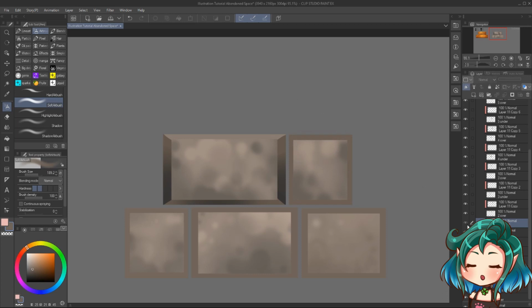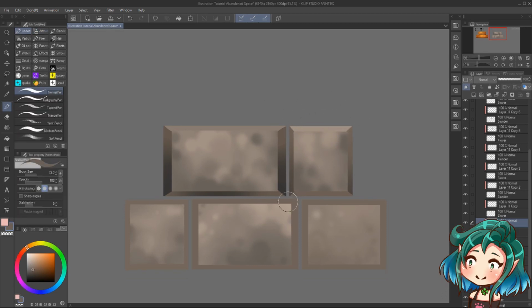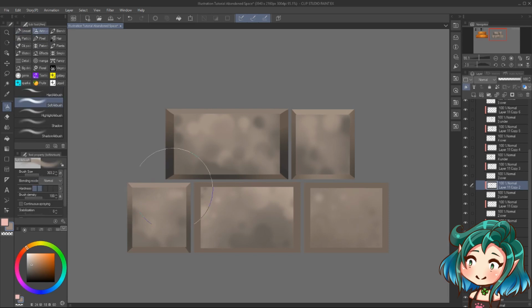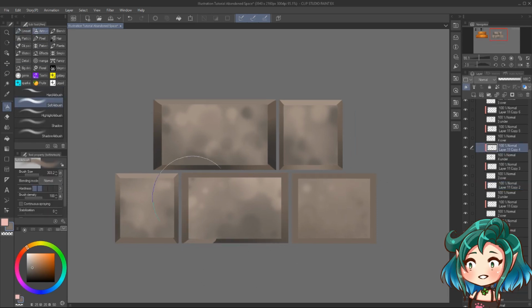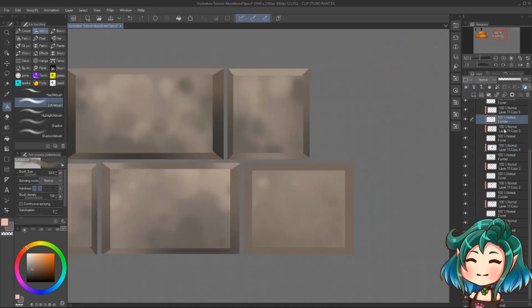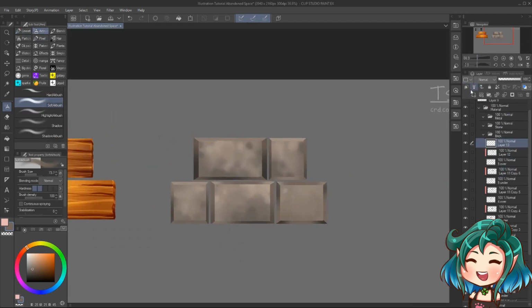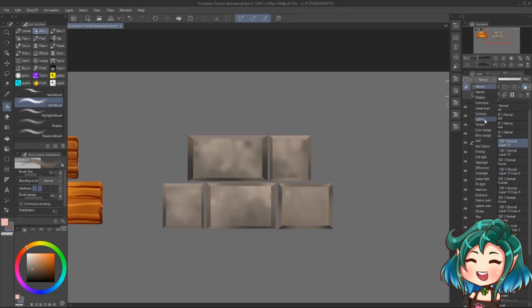So next step, just use the lasso tool or magic wand, or whatever the name, and make some hard edges on the stones, on the bricks. If you work with an above layer and an under layer, this step is super easy. You don't need to worry about going outside the lines. Well, they actually look like bricks now.